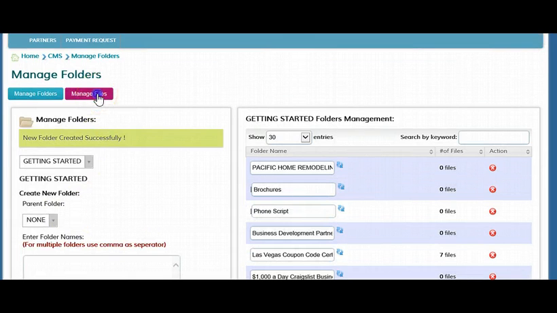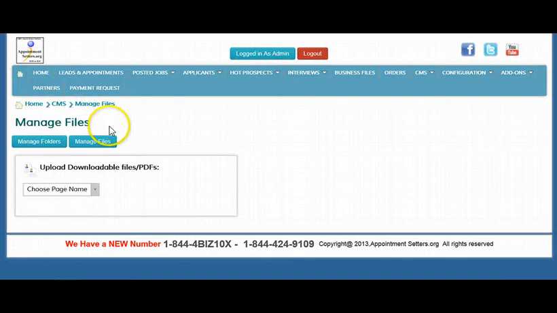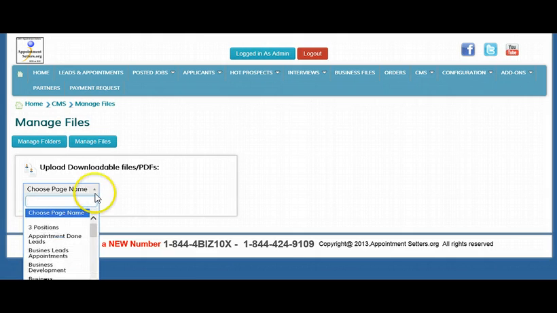Okay, now I'm going to manage files. What I'm going to do is upload the brochures from Pacific Home Remodeling into the brochure folder, and the phone script into that folder.